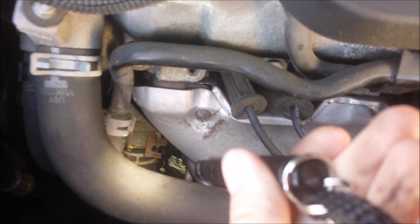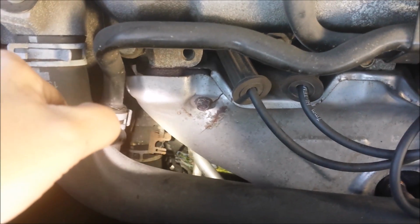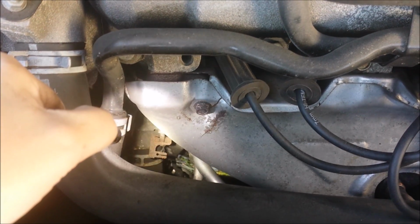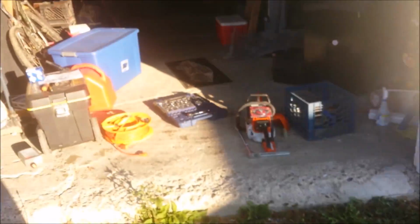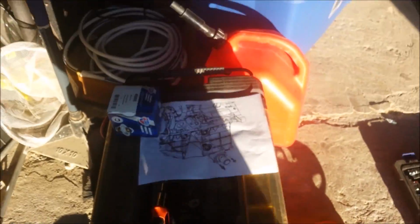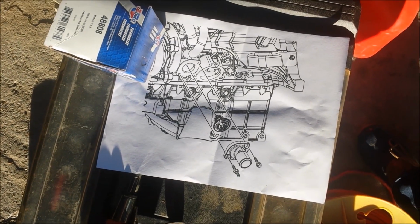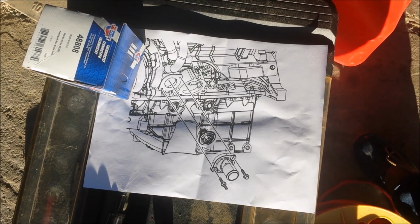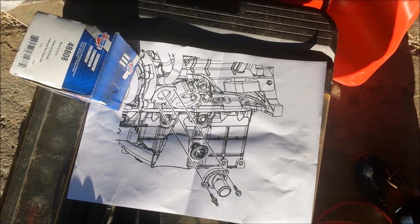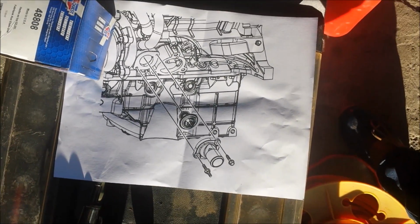Right down there, the lower radiator hose is where the thermostat is, so you don't have to undo the hose clamps. It's just undo that bolt right there, and there's another one over there somewhere. And here's a picture of what it actually looks like, a diagram that I got off the library website from the Chilton manual. This was really helpful because I thought you were going to have to take off the hose clamps, and that would be shitty.